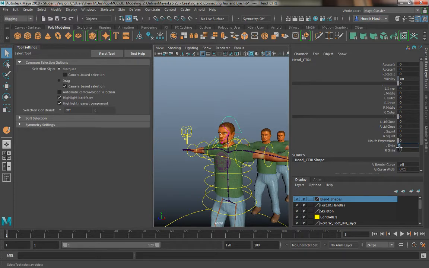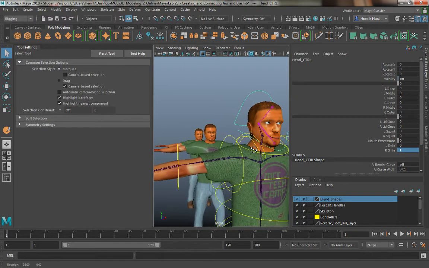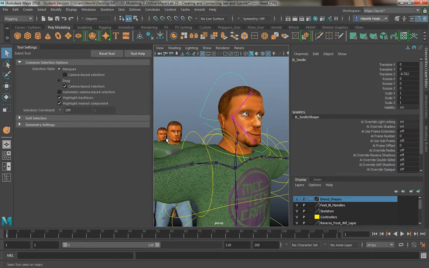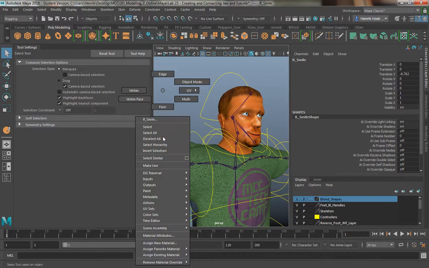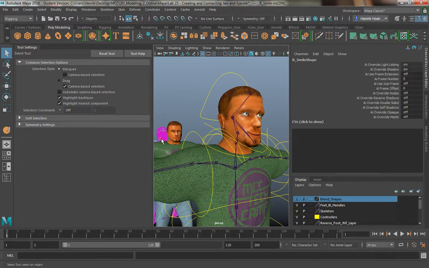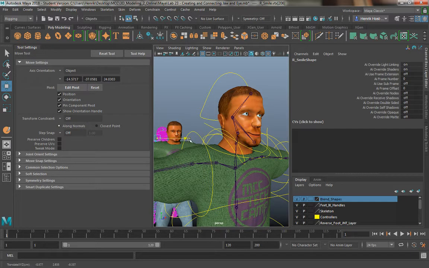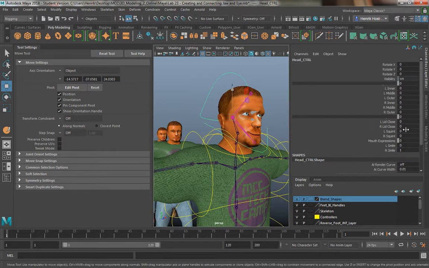Or, I thought my R smile was a little funky, so R smile, if I go over here and I make any adjustments to this, just to show you, it's going to adjust it on the actual mesh also. And the only way to see it visible is when you have the controller turned on at 1. At least that's the default 100% 1.